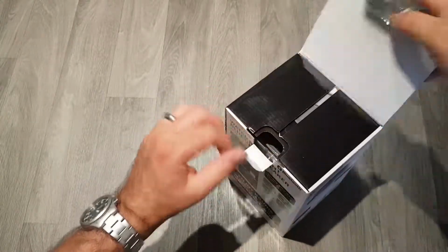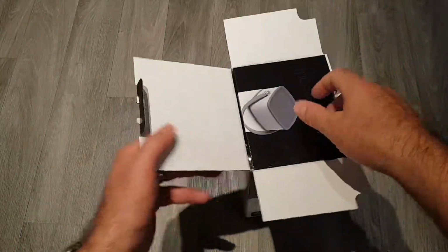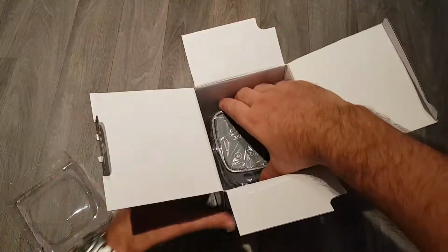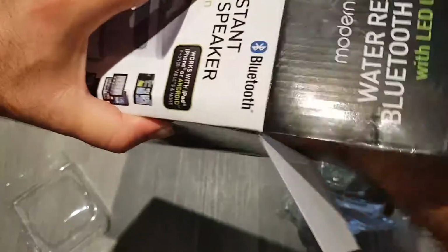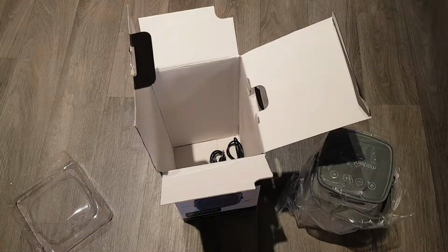Let's check. Oh my goodness. It's a beautiful box. Ta-da! Okay, so. Sorry about this noise. Let's see the cables. And the manual.